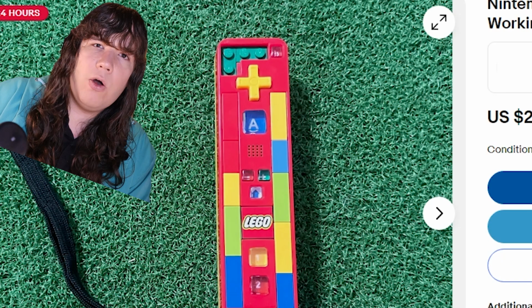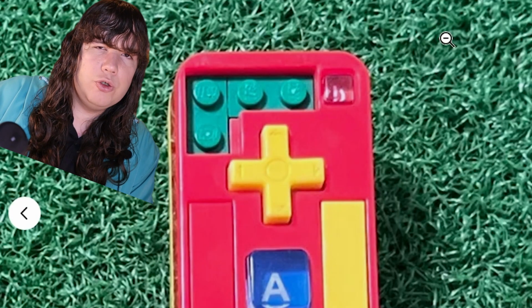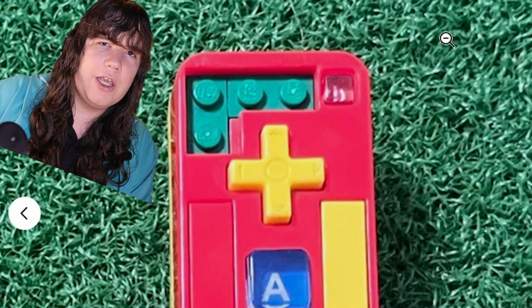Also, look at this Lego Wii remote. Those are real Lego pegs. You can put minifigs on this thing while you play Wii Sports.